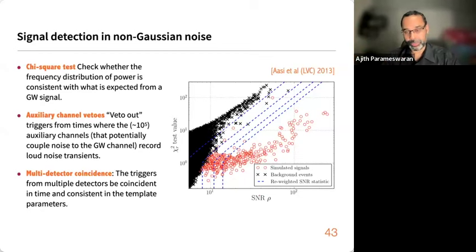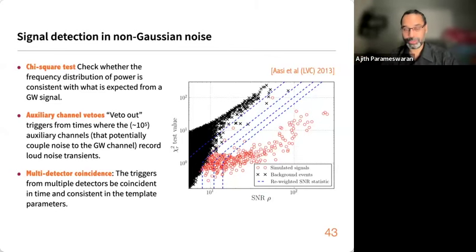Another idea is that you record a large number of environmental and instrumental monitors, because it's a very complex instrument. It's affected by both environment as well as various instrumental artifacts. But these are being recorded, like seismic noise, acoustic sensors, magnetometer sensors and laser frequency fluctuation. All these are recorded in LIGO and Virgo. And one could check whether a particular feature in the gravitational wave channel is contributed by any of these instrumental artifacts. It's called auxiliary channel vetoes. A number of such auxiliary channels are used to veto out the bad part of data.